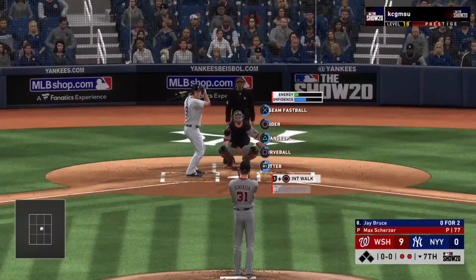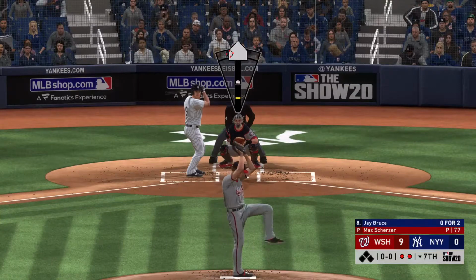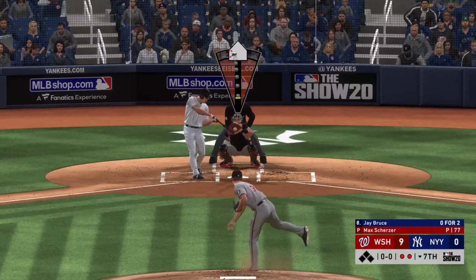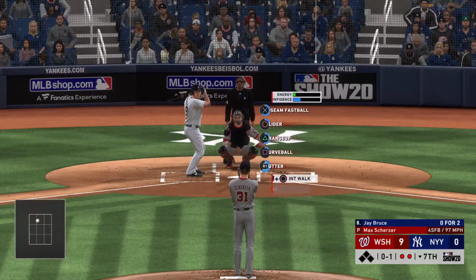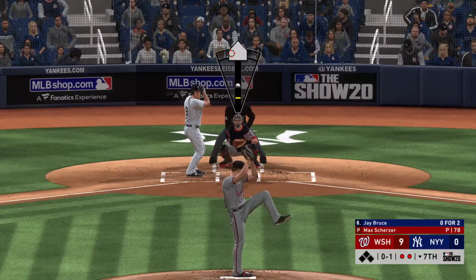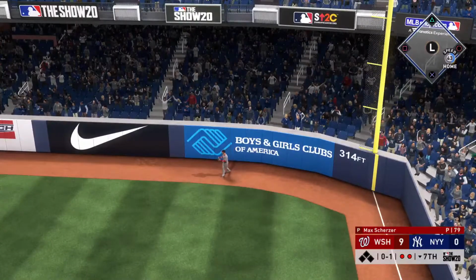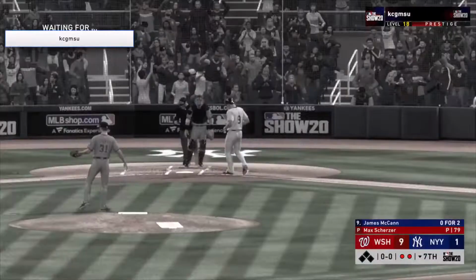In now, Jay Bruce. 0 for 2 on his line thus far. Bruce. And he throws the fastball by him here. 0-1. This guy's throwing a gem so far. Biggest key, 80% of his first pitches have been for strikes. Swing and a drive. To get that one, you'll need a 50-foot ladder to make the catch. A no-doubt home run.